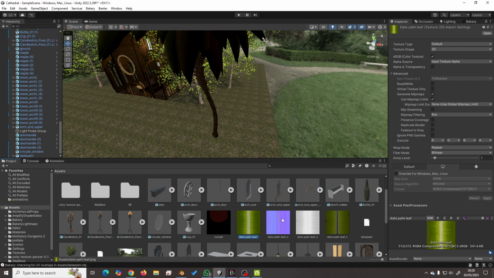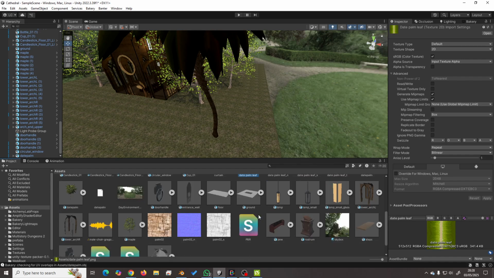Transmission is for the light that's coming through the leaves. So if the sun was shining through, you'd see a little bit of the light coming through where the green's illuminated. Looks wonderful in Blender, but yeah, you can't get away with that. It's too much computing power required in VR, I think. So we'll just forget about that. So it's the same things.